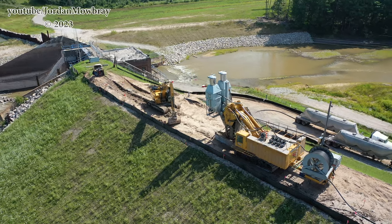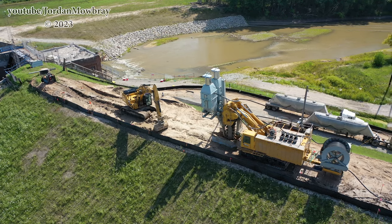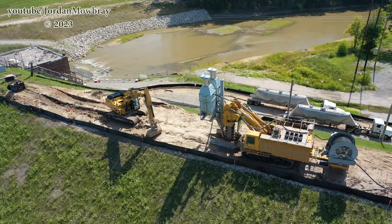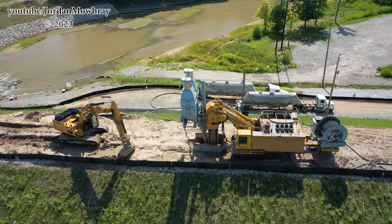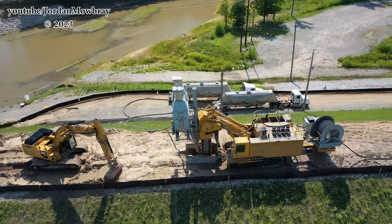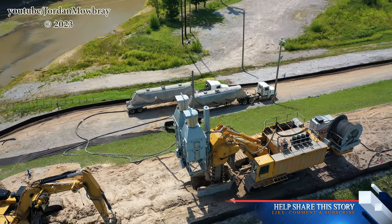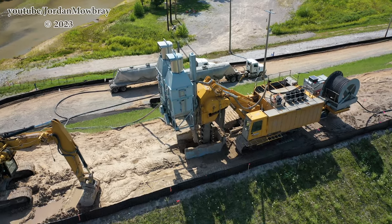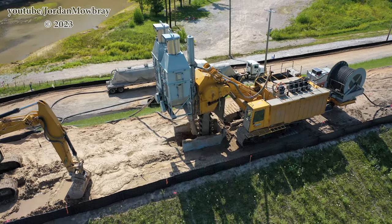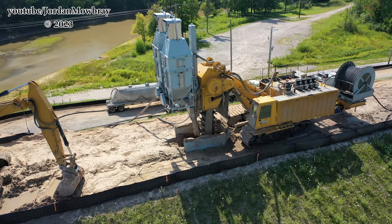You can see it's from Dewind. Looking at Dewind's website, you can kind of get a couple of the specs as to what the capability is of this trencher. It looks like the capability is able to go down to 125 or more feet deep, a trench width of 12 to 48 inches wide, and a speed of 200 to 500 linear feet per day.